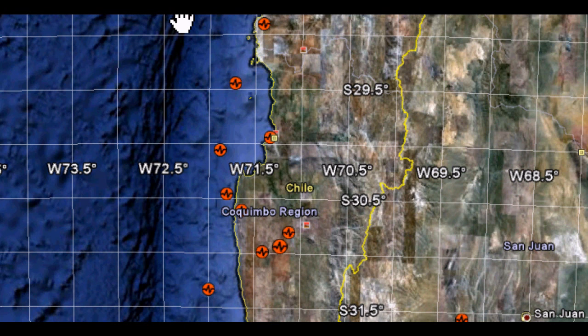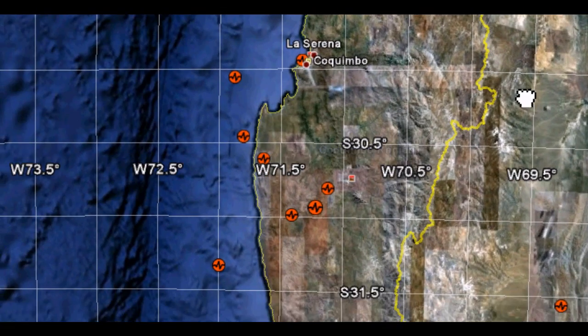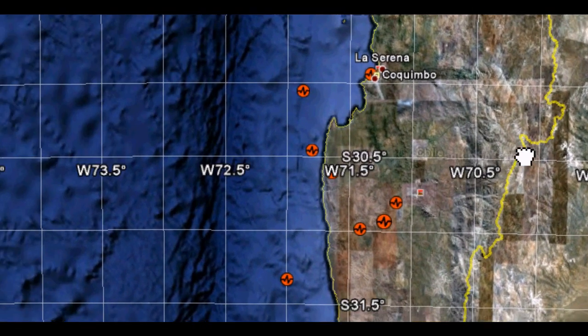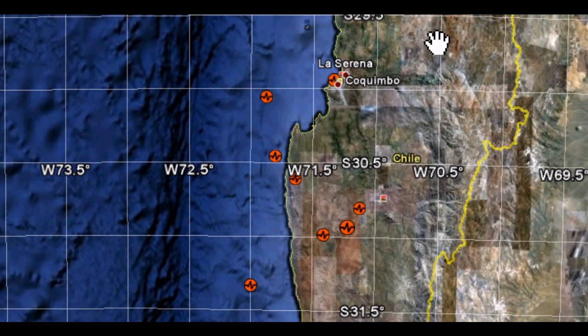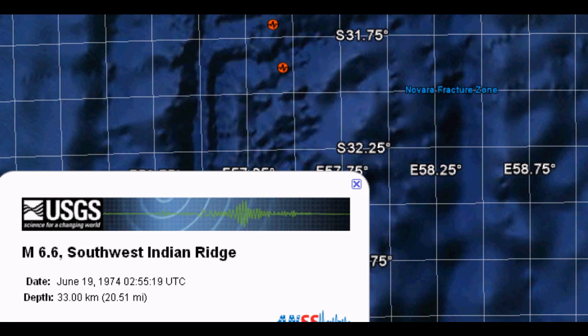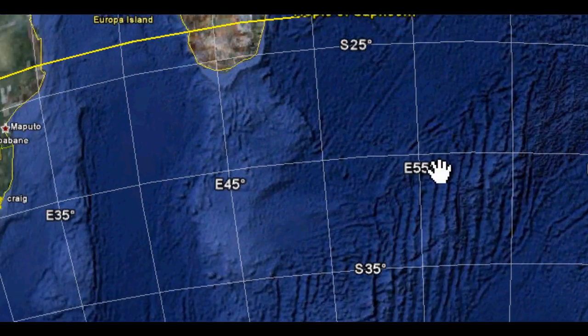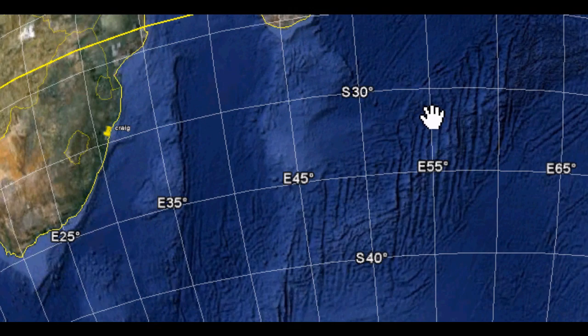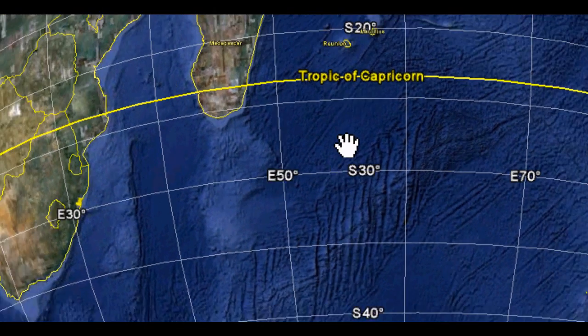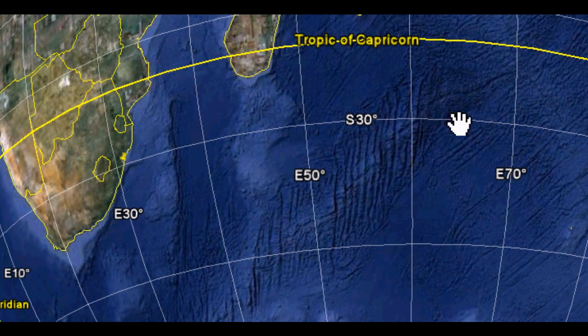The second area would be Chile, and this area — well, we all know — can handle some large earthquakes. I do feel that there is a potential, if it is a land region based event, it will more than likely be in Chile. My final area that fits with this target zone would be the South West Indian Ridge, which lies underneath the Madagascar region towards the bottom portion of Africa. So those will be my three areas of watch, with the main area being the Comoros Islands.